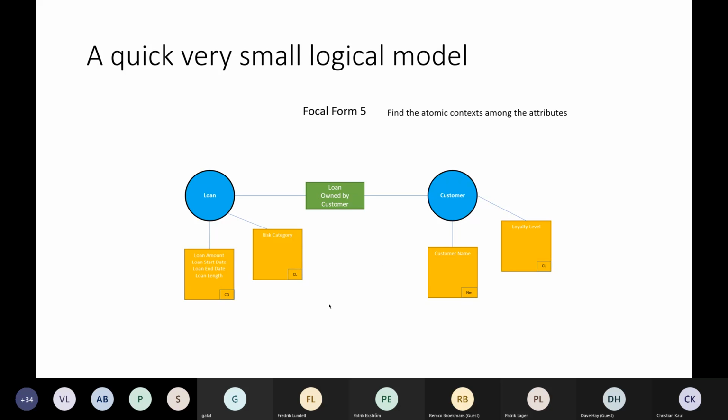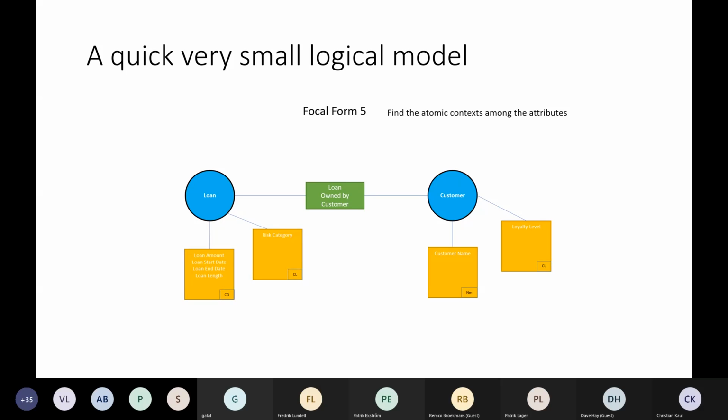But as an example here also, one of the things we sometimes do when we go down to focal form 5 is that we find out other attributes that are missing. So we start looking here, we have something that's called loan amount. And when we start talking about loan amount, something pops up exactly as we discussed about the balance. It's a monetary amount, but there is no currency. And if you ask the business, they would probably say, of course, there's a currency. Everyone knows there's a currency. Yeah, but what is the currency? Well, it's the loan amount currency. It's the loan currency of the loan, of course. So maybe loan currency.